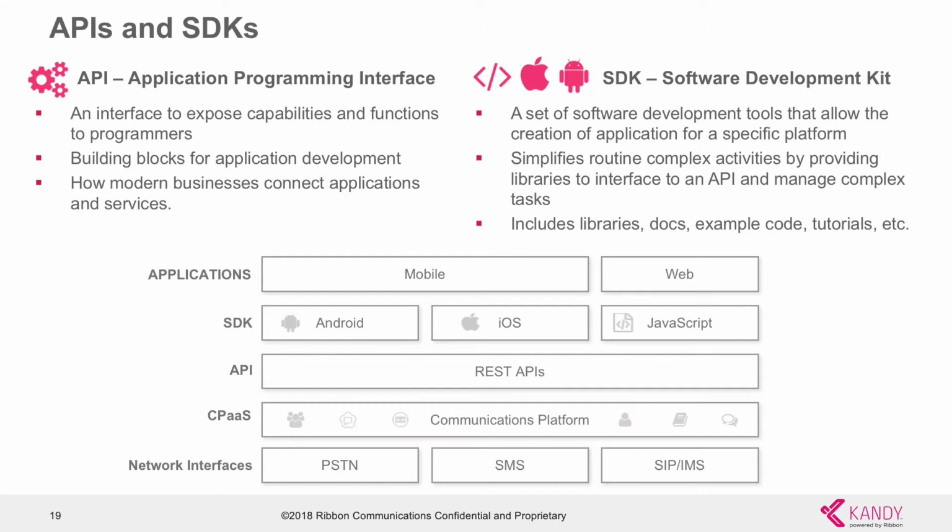Then on top, you have the Communication Platform as a Service solution, which is basically an orchestration layer that converts all those API calls you're going to be making into whatever commands need to be done so that things happen in the network. And then those APIs that we have are bundled into documentation libraries and all sorts of supporting materials to provide an SDK for Android, for iOS, and for JavaScript. Finally, on top of these SDKs, you can build your own mobile or web applications or even desktop applications using JavaScript.